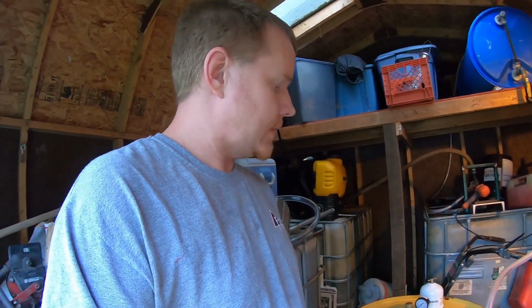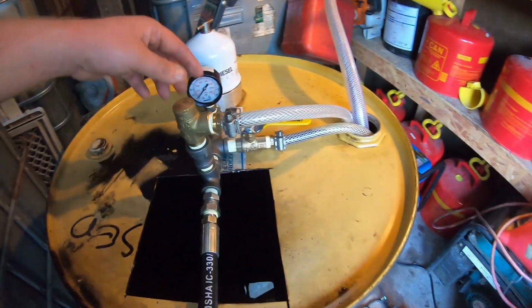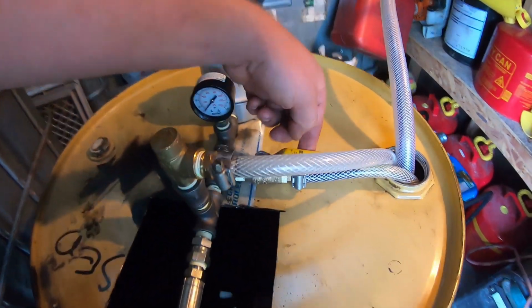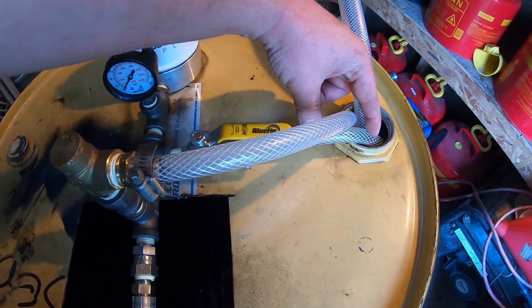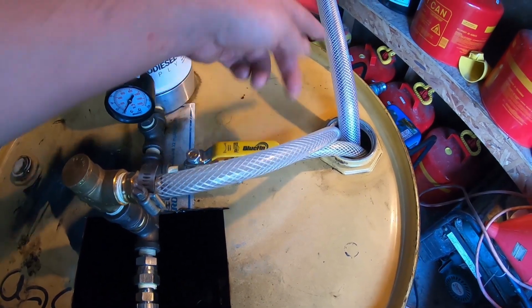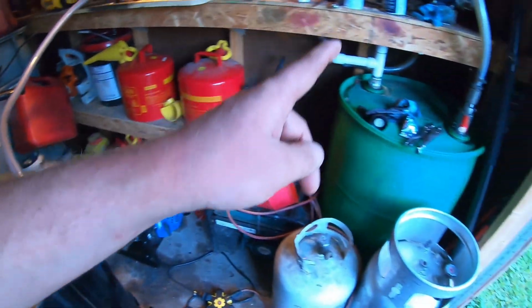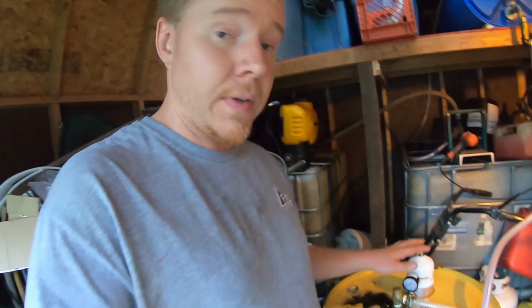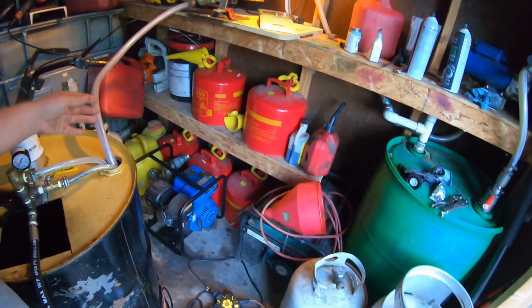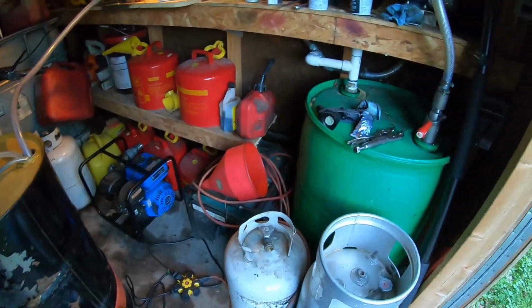With that said, some ideas for this setup, how I used to have mine set up. On this bypass valve right here, I would consider teeing this and putting another valve on it, and that way you can run this hose to anywhere. You can run it into another drum like I've got here with a pump and nozzle set up on it, and when you're done running, all you gotta do is flip 2 valves, and the same pump running the centrifuge will pump all the oil, transfer it all over into your drum.